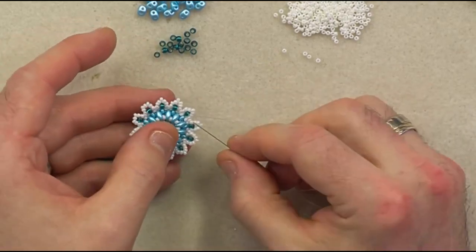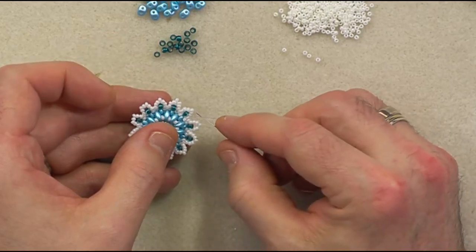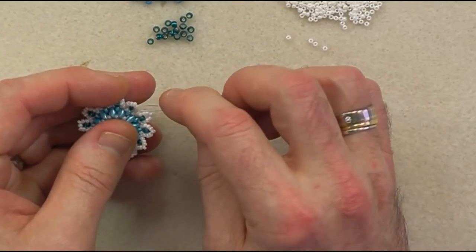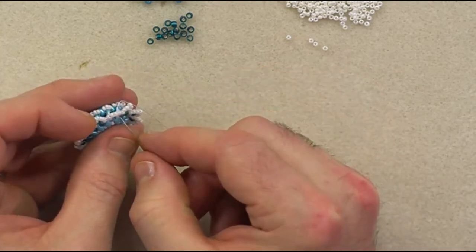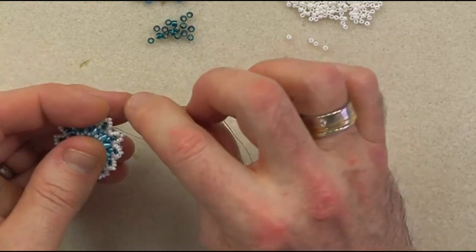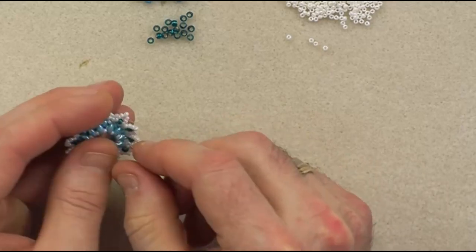And do you remember we added 1, 2, 3, 4, 5. We want to take our needle and we want to sew up through bead number 3 of the group of 5, so the middle of the 11 O's. So we're going to do another step up. So every round we complete, we do a step up to get us in the right position to start the next round. So we're just going to do a little bit of wiggling through. And again, it's still quite fluid at this point, so we can get our needle. There we go.